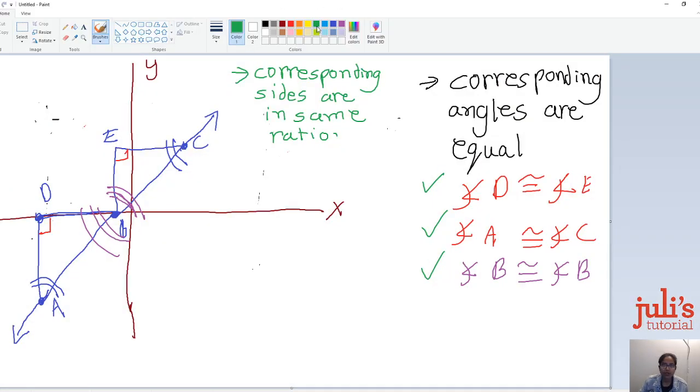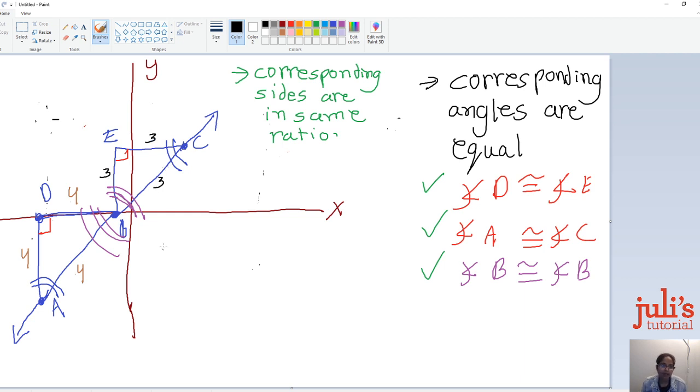So I'm going to write it in a different color. This is 3. This is 3. Sorry, this side was 4. This was 4. This is 4. This is 4. And then for this side, in black, this is 3, this is 3, and this is 3.